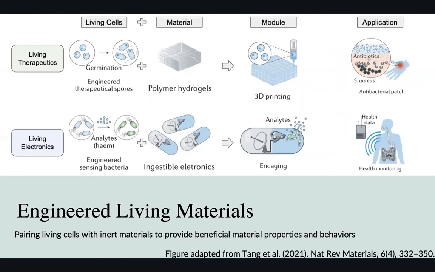Another example is a living electronic device, which utilizes bacteria engineered to sense a specific substance in its environment and output some readable signal as a result. These bacteria are put into essentially what amounts to a pill that can both let in environmental cues and transmit a signal outside the body. The outcome is a system that can transmit data about the environment it is in and provide the ability to monitor health.